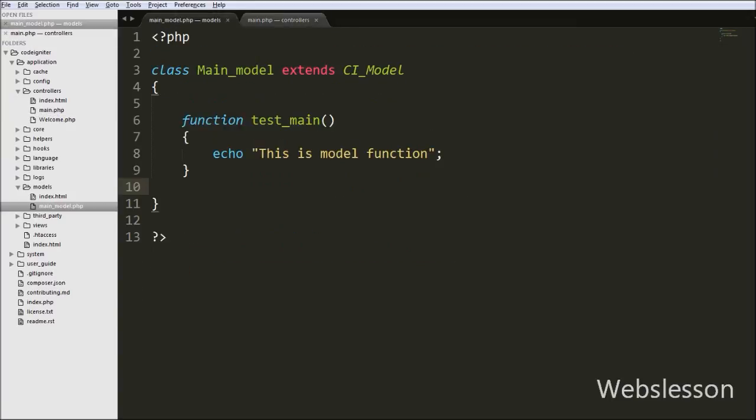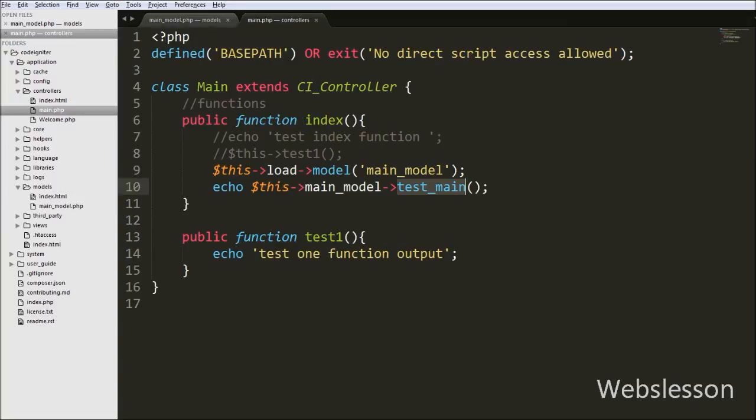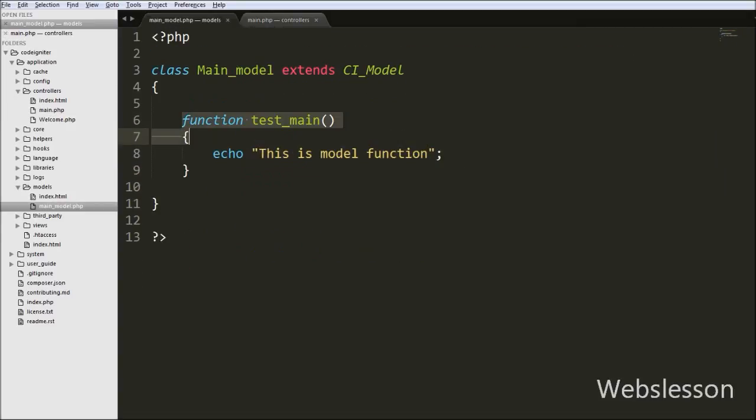This is how models work. The controller gathers all the information, and through the controller we show the output in the browser. Suppose you have used the CodeIgniter Framework and in a model you have written a function for fetching data. This function fetches data from the database, you load this model into the controller, and in the controller you can call the model's function to fetch the data, and through the controller you can see the output in the browser. This is how the CodeIgniter MVC Framework works.